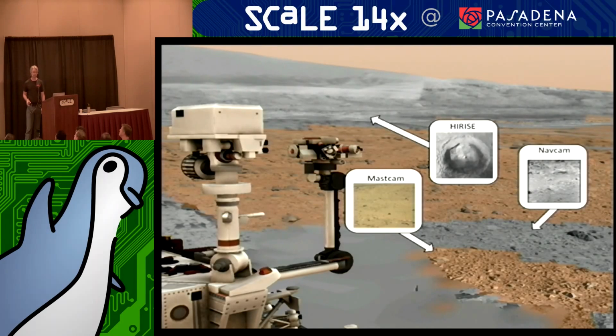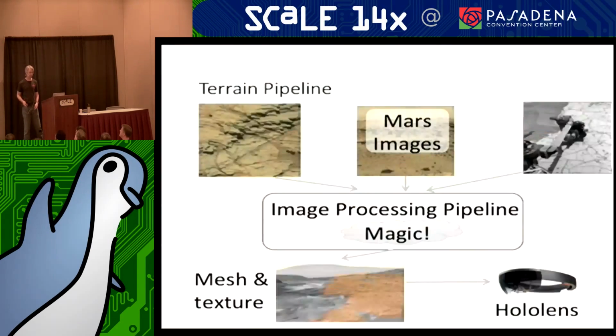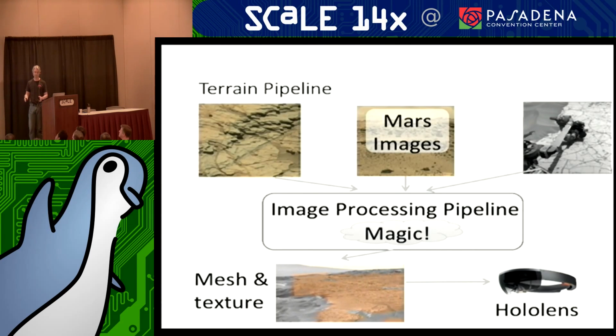So there's an element of sensor fusion in combining these things into a good-looking final product. And for the purposes of my talk today, I'm going to treat that as kind of a magic black box where images come in, magic happens, and then this textured mesh comes out the other end. And then once we have that textured mesh, then we can load it onto the on-site software running on the HoloLens and look at it in virtual reality.